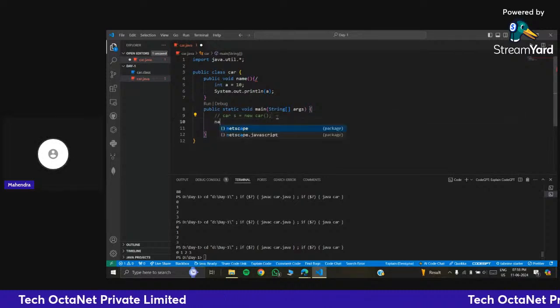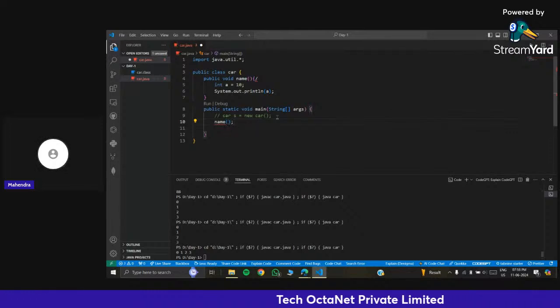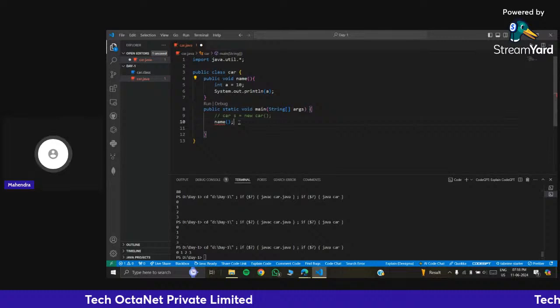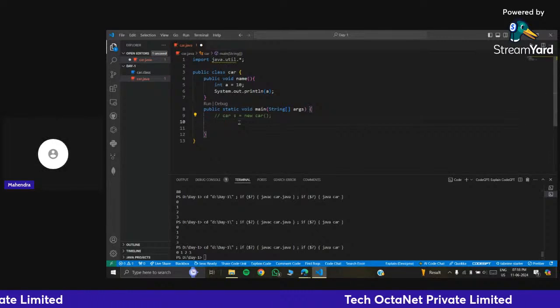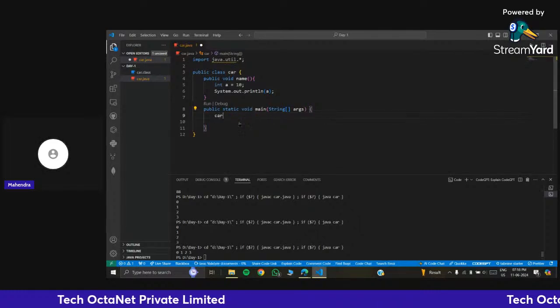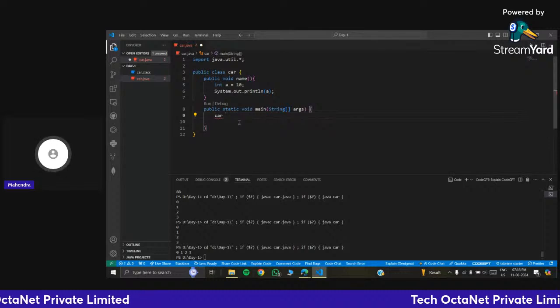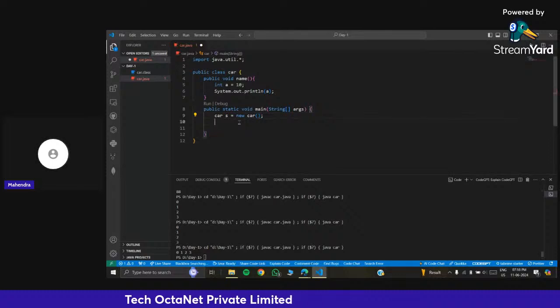As you have seen, in a simple method we cannot access that method directly, so we have to create an object to access that. Right now I will write it again. Class name followed by the object name, using the new keyword we can create an object.